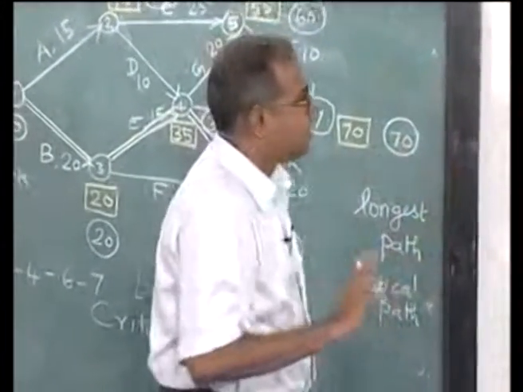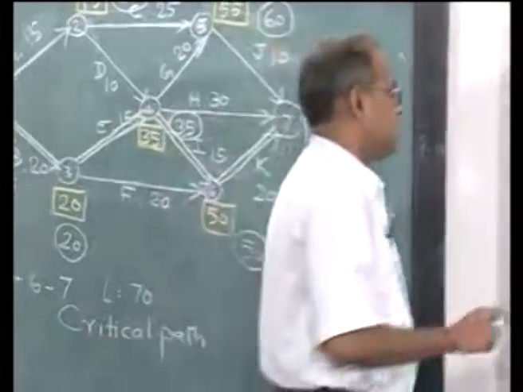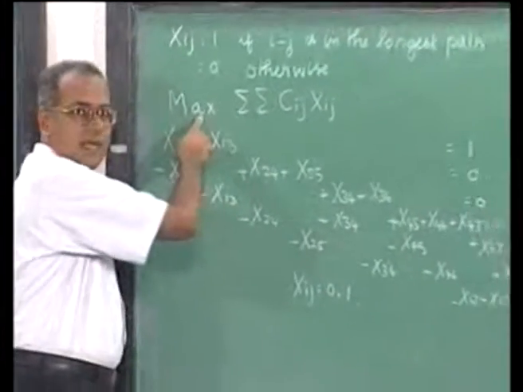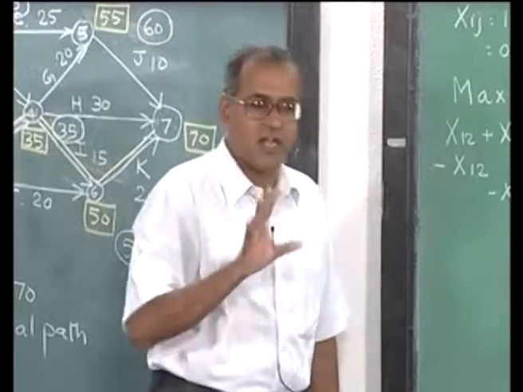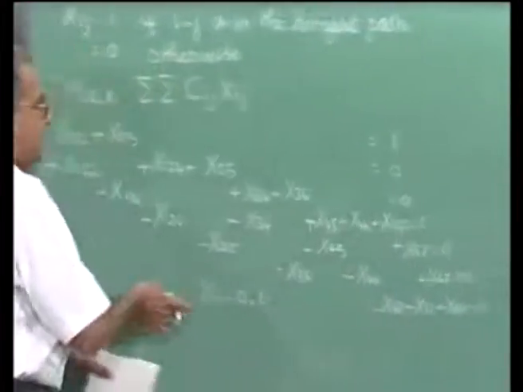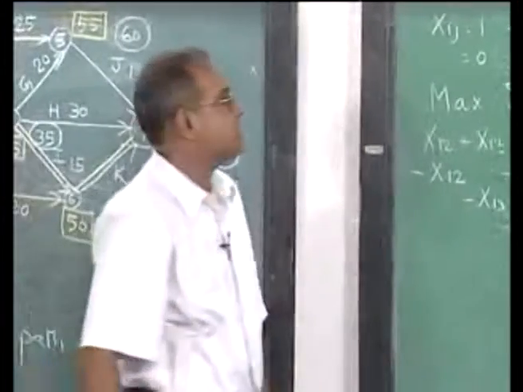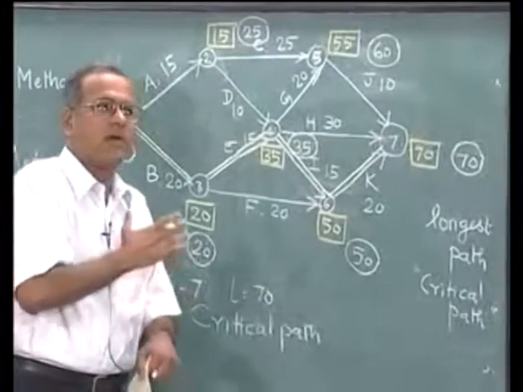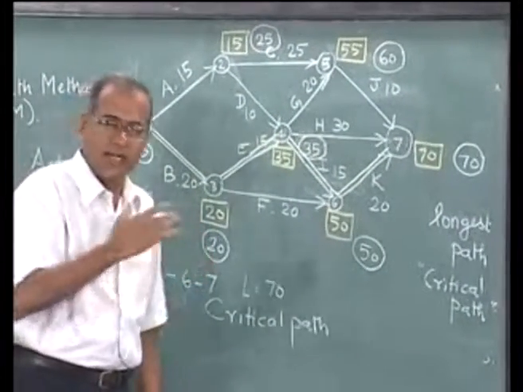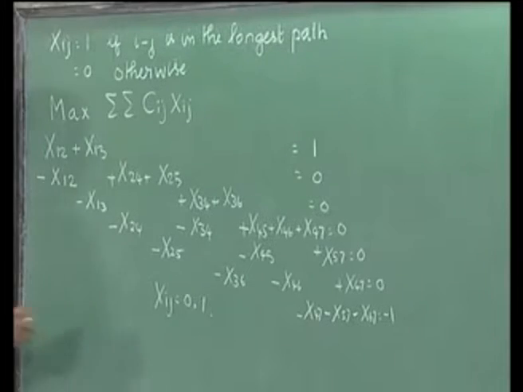This formulation is very similar to the shortest path formulation, except that the shortest path will have a minimized Cij Xij. Here we have a maximized Cij Xij. We have already seen that the shortest path problem is unimodular, and unimodularity has only to do with the constraints and it has nothing to do with the objective function. So, the longest path problem, the way it is represented on this kind of a network where you have arcs from i to j, j greater than i, is unimodular, and therefore, we can treat this xij to be greater than or equal to 0 and solve the resultant linear programming problem, which would give us the optimal solution to this.